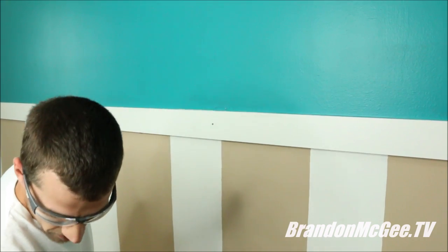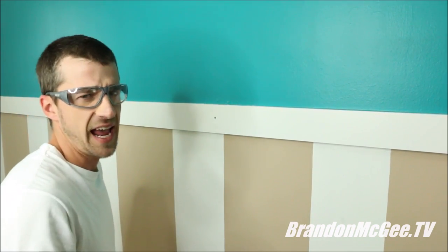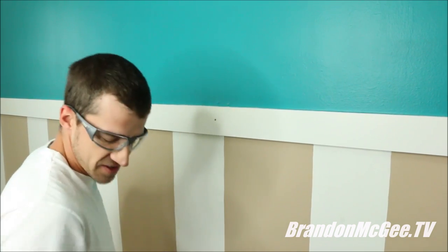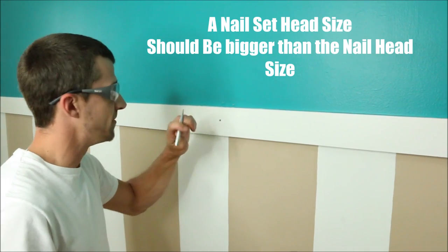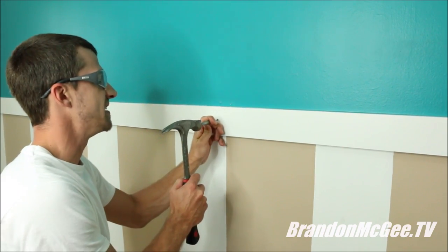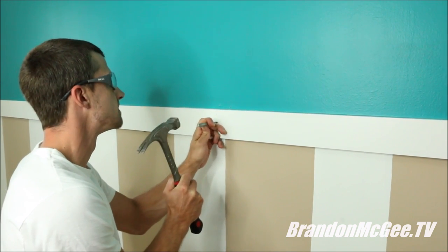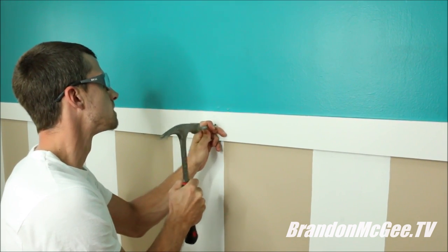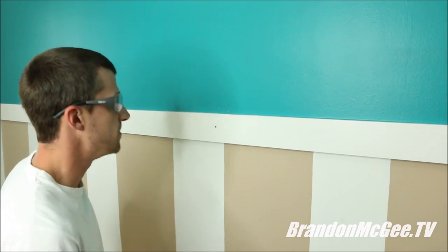See how that went in nice and solid? And now we have a trim nail just hanging out there. We don't want that, so to make it sit in the trim so we can fill over it with wood putty, we'll take the nail set and get it sunk in at least a 16th of an inch. See, now it's indented into the trim. Now we'll be able to fill over it and then you'll never see where that nail was.